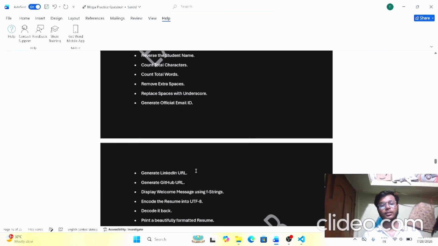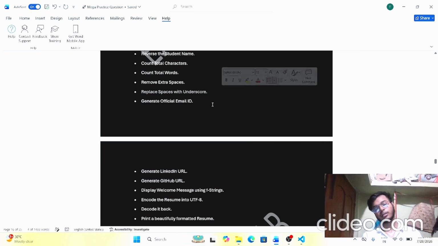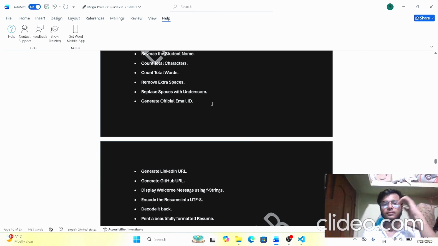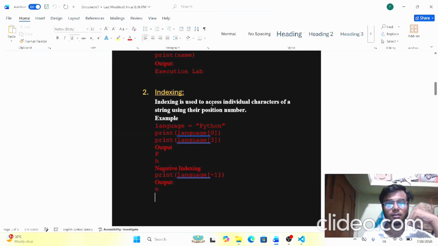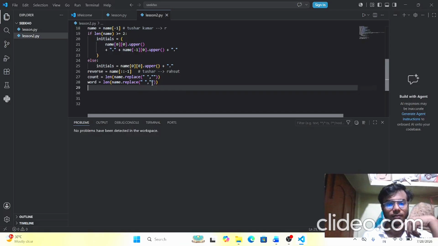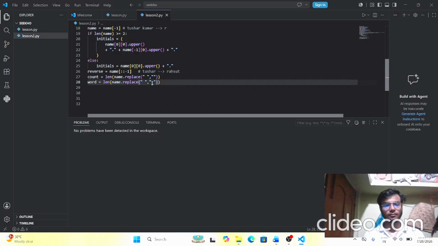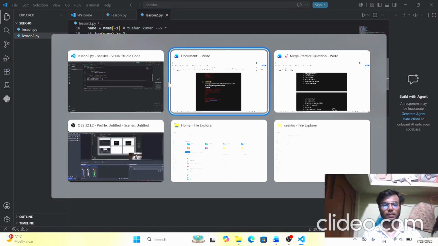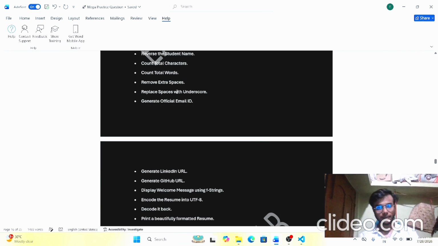Now remove extra spaces, replace spaces with underscore. If we have to replace spaces with underscore, then simply put an underscore here. Next, generate official email ID.